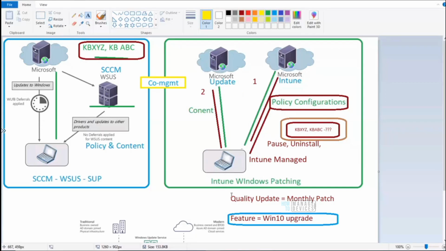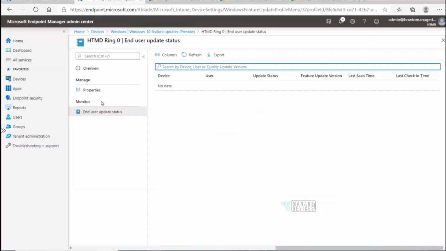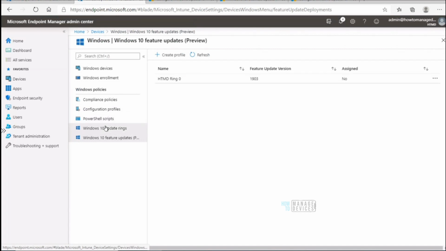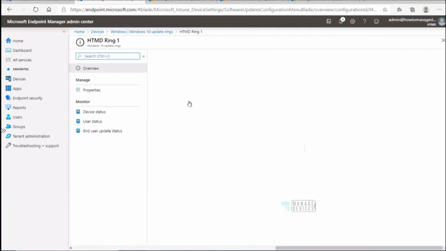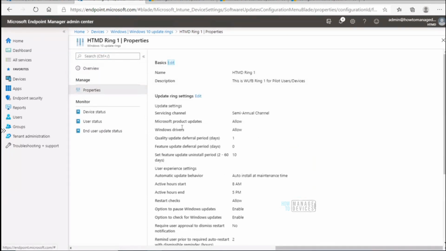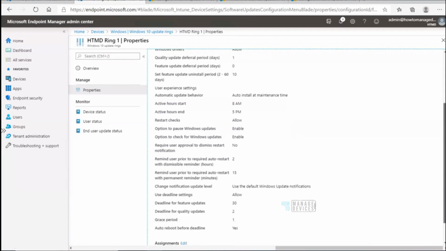That's a good question. Earlier, when we started with Intune patching scenarios, there was an option within the policies to configure the delivery optimization settings. If you go to the properties, you could see the delivery optimization settings.